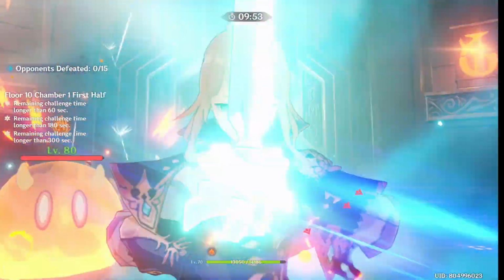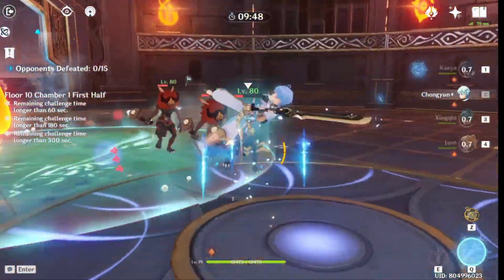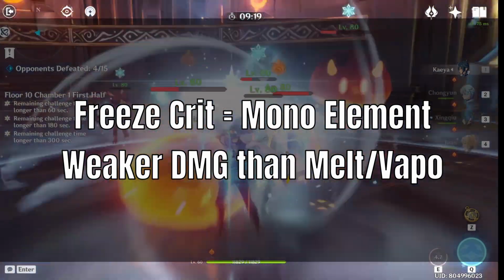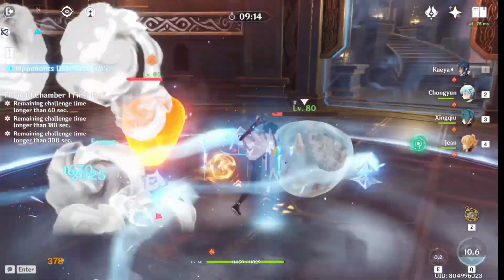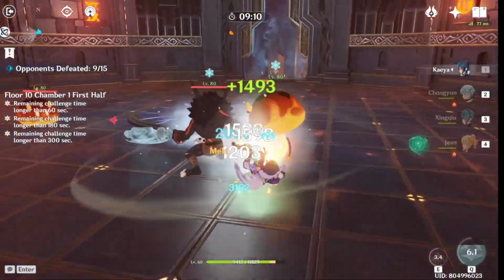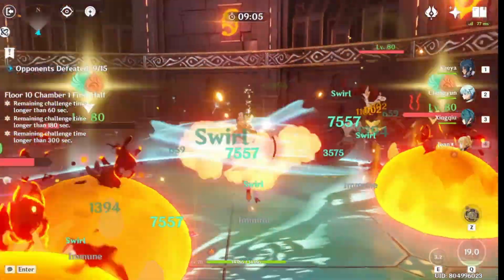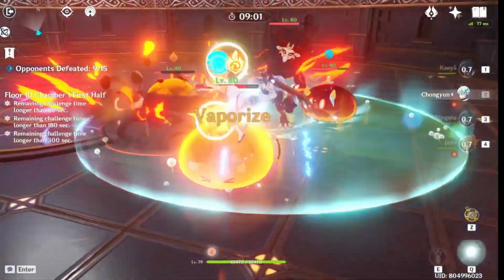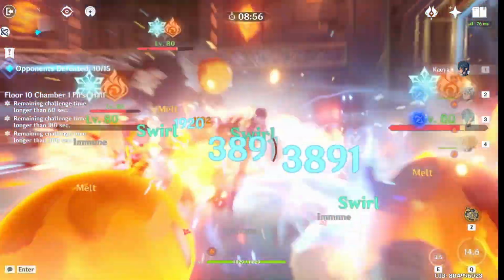For team comps that will take advantage of the frozen crit rate bonus, the thing that you guys have to bear in mind is that this will still be a mono element team comp. It means that it doesn't take advantage of the best reactions in the game, melt and vaporize. I believe that it will not compete against the melt and vaporize damage potentials, but this is fair because the enemies will be frozen, so it will be easier to land your hits. What the set does is it bridges the damage gap between melt or vaporize so that people will be encouraged to play around the freeze reaction a bit more.